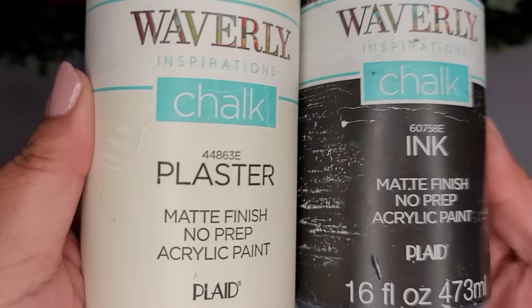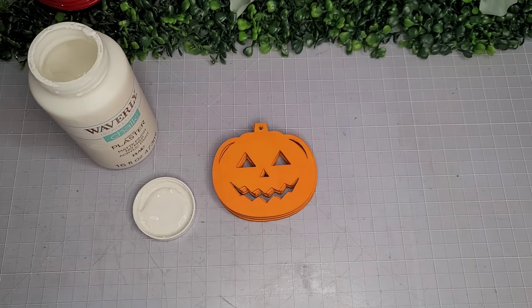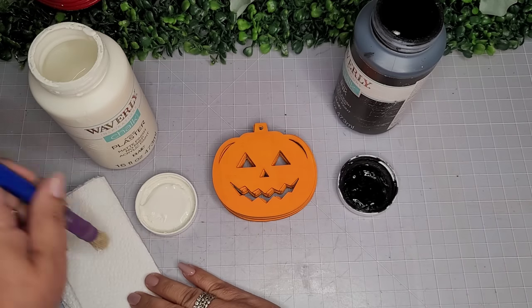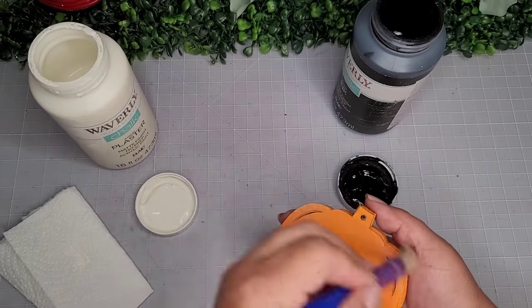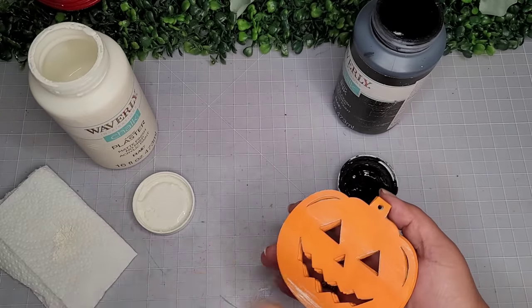And I'm going to go in with the jack-o'-lantern paint by Apple Barrel, and now I'm going to do some dry brushing with some of the Waverly chalk paint in the color plaster, and also use a little bit of the Waverly chalk paint in the color ink.